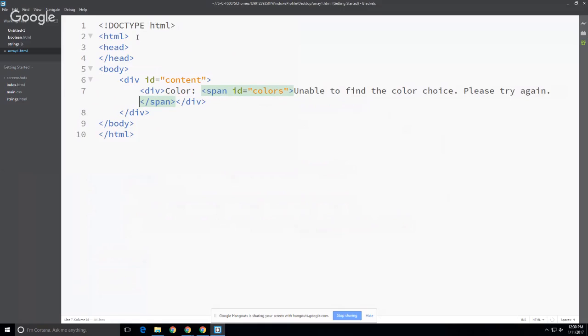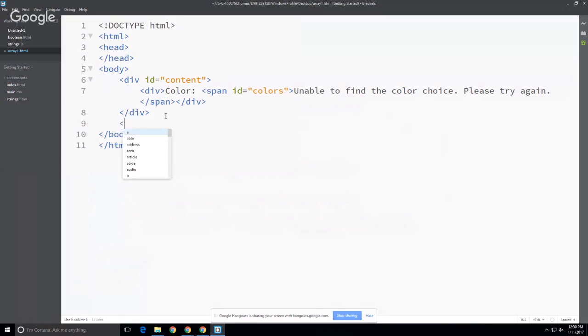So this little example is going to use an array to store colors that the customer might want to select from for their product. We don't really need the second div ID, but maybe later you'd like to add the CSS file, so I put it here.